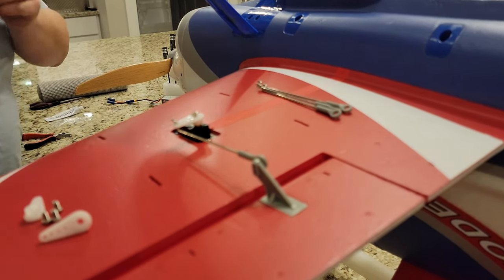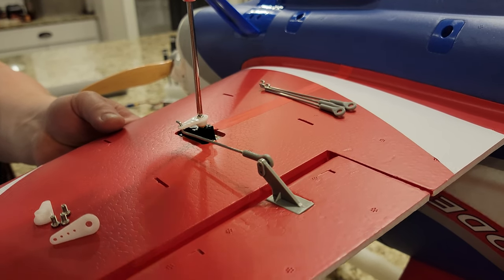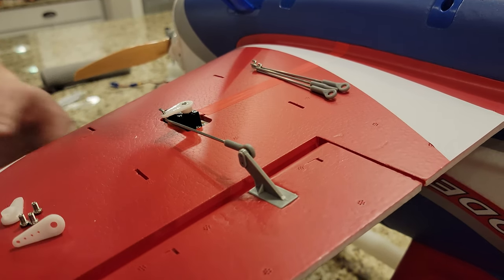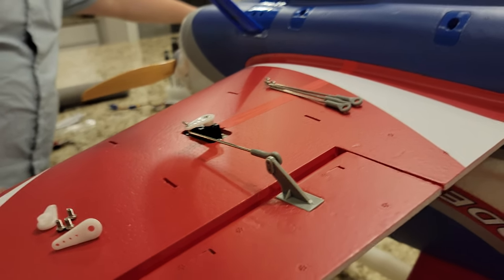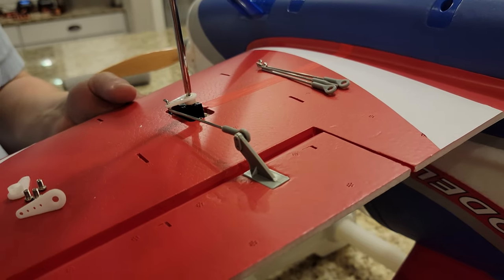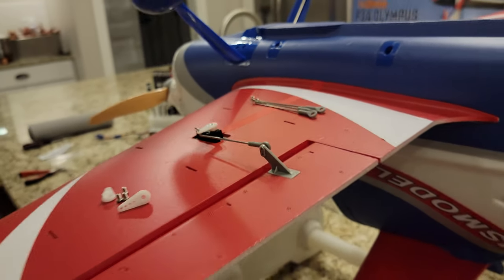I'm gonna grab a 4mm screwdriver. Should be probably similar to like a number two. Number two would be better. That's too small. Okay, so number five, let's see how that works. Or excuse me, 5mm. Oh yeah, that's really good now. All right, so now we need to replicate that on the other aileron.